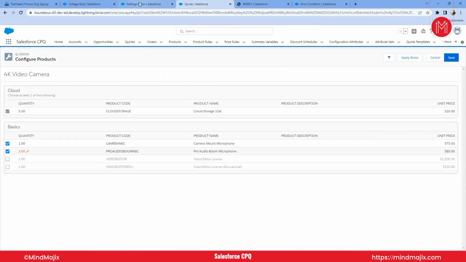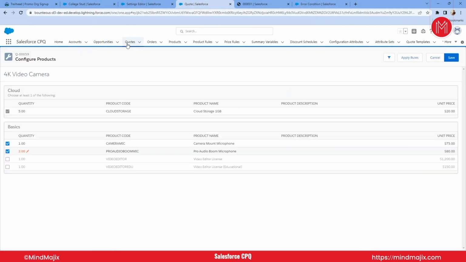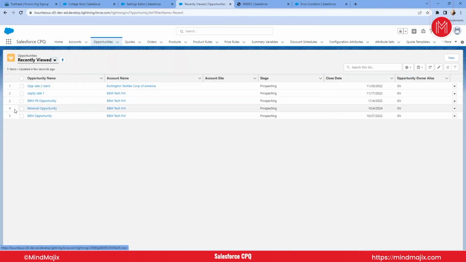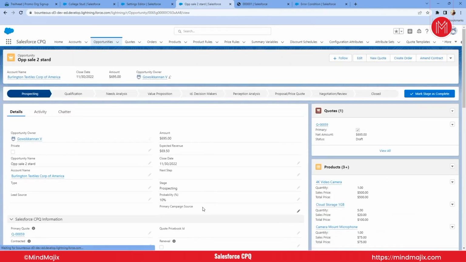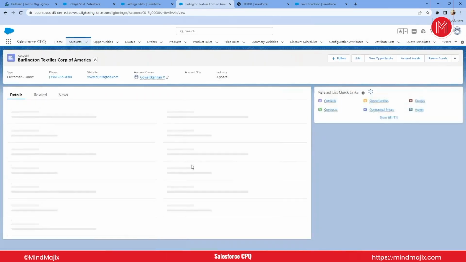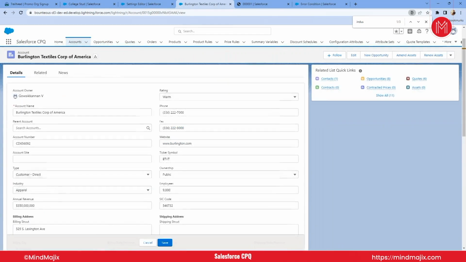Okay. For this example, I open this quote again. Opportunity, second standard. Okay. The name denotes it is an account with industry. Find the industry. The industry field is currently Apple.